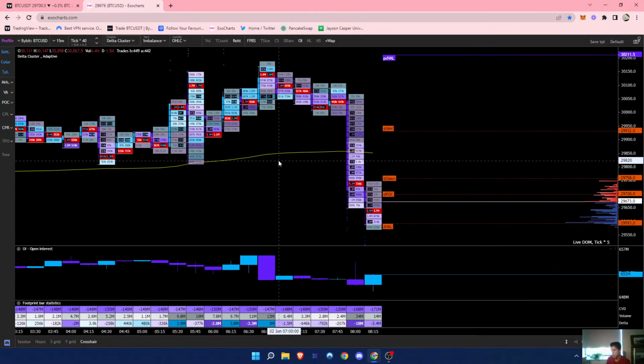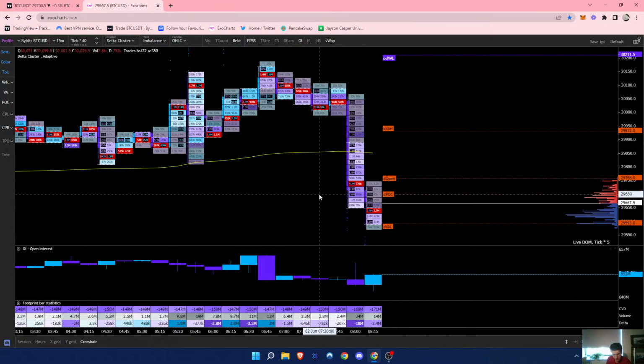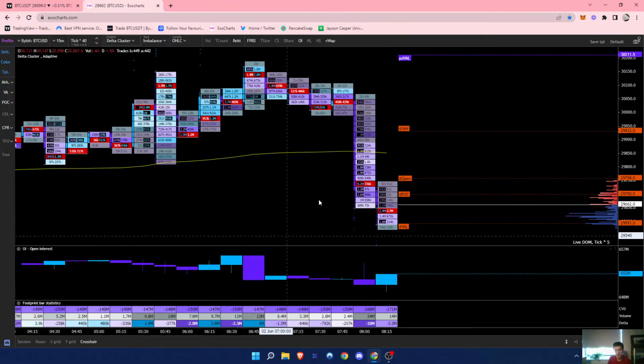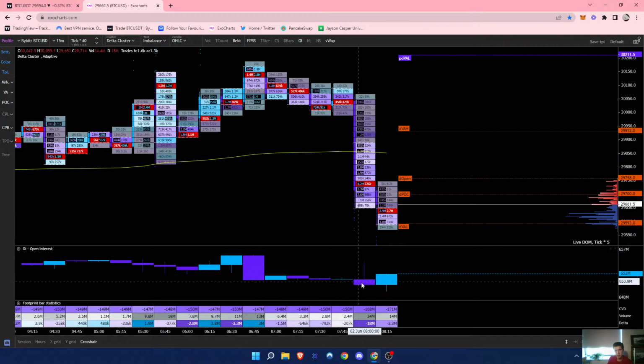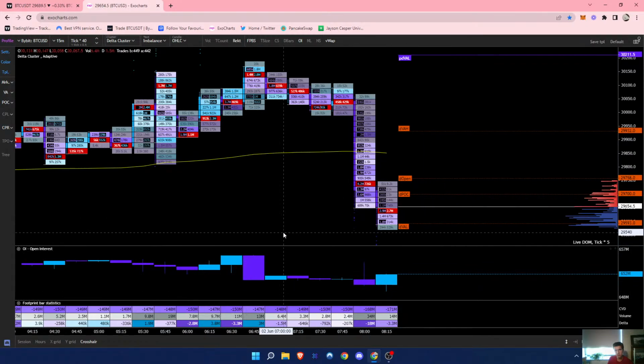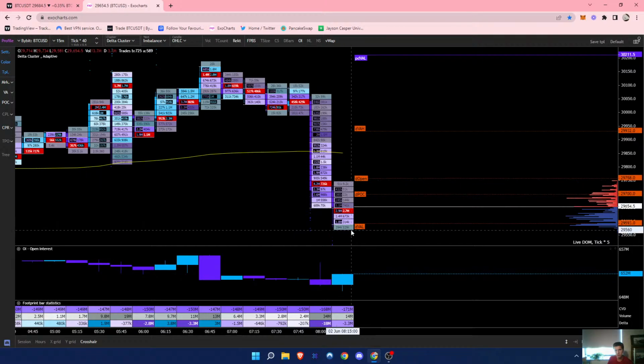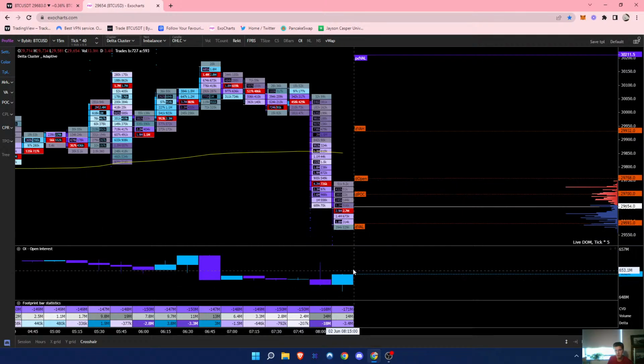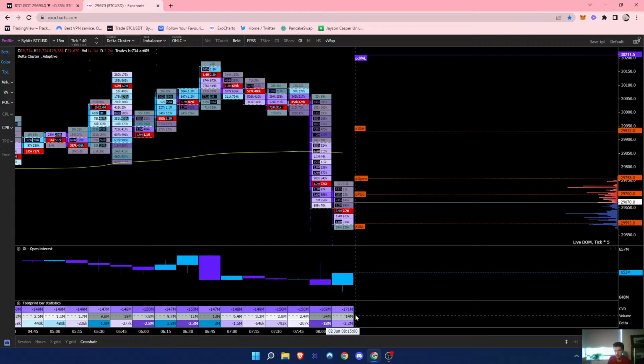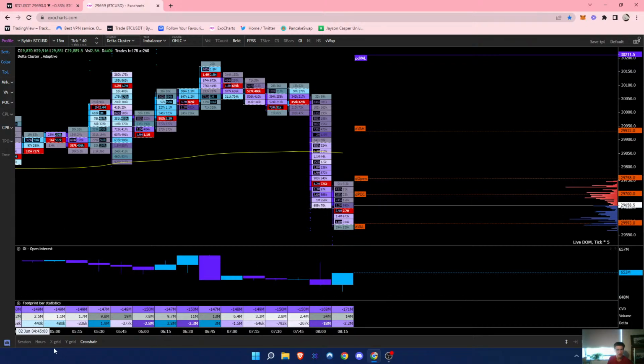15 minute is like my best friend, my go-to on order flow. Here, I'll just take a note of it again. Again, a decrease in open interest as price is coming down, slightly bullish. However, as we're dropping down here, you can see that open interest is increasing. Good amount of volume coming in, good amount of delta coming in on the footprint bar stats.